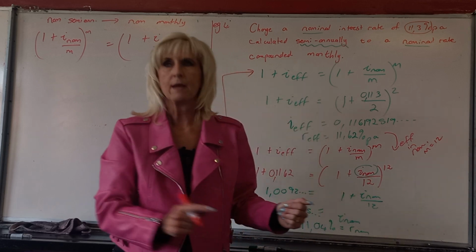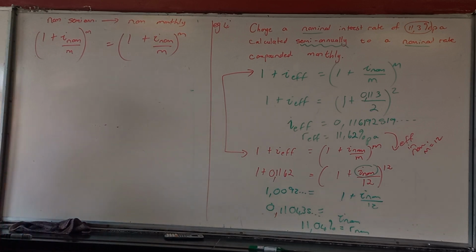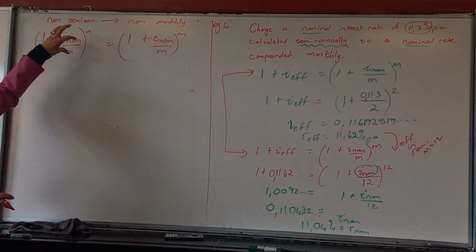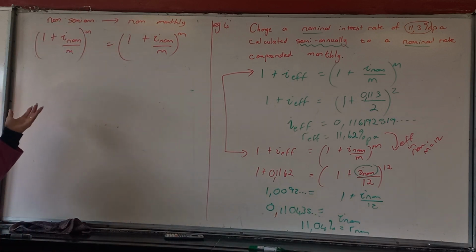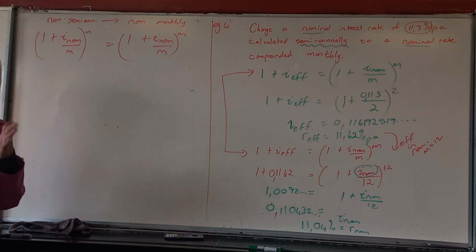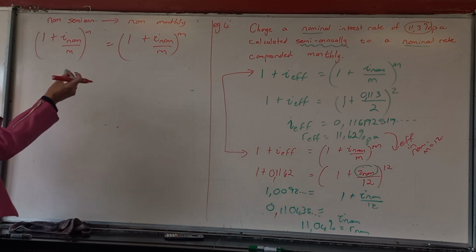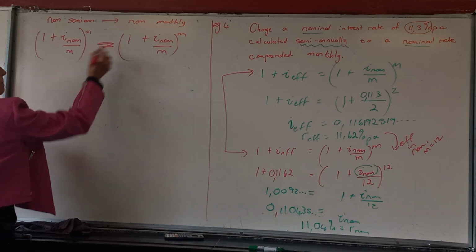No problem. Think about it. Because the formula is the same, because they're both equal to 1 plus i effective, right? And it's got to have the same effect. Because the bank manager is not being kinder to you every time he gives you the money. He's given you an annual amount, and in effect, you're going to have to work it out a little bit more if it's only done once or twice a year, and a little bit less if it's done 12 and 365 times a year. That's why these two have to be the same.